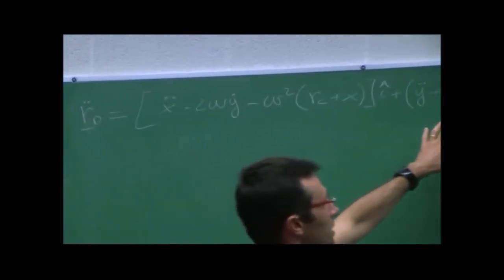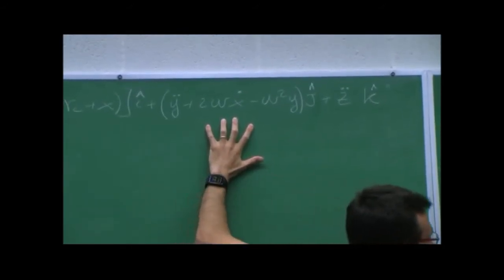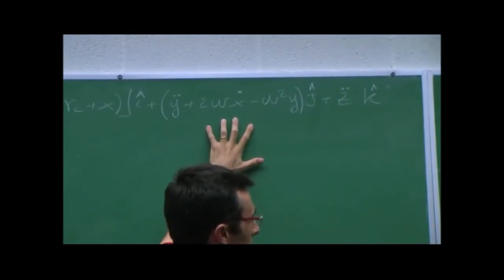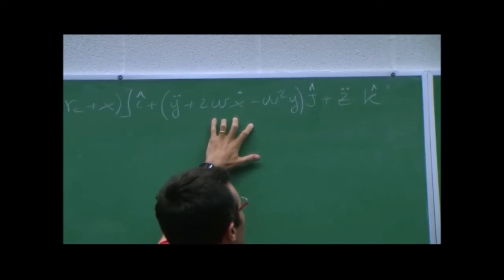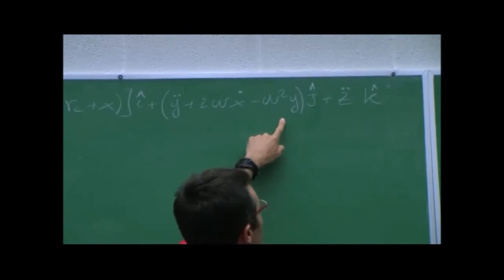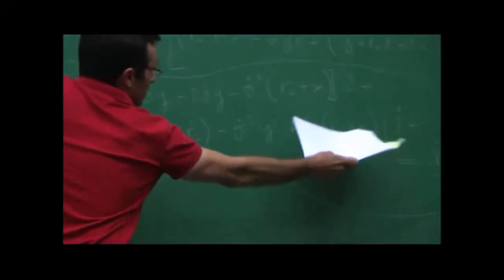Okay. Well, no brainer with z double dot. That doesn't change. Let's go here. Y double dot, I keep that. Of this product, the RC dot goes to 0. I call theta dot omega, so that is my 2 omega x dot. Theta dot squared y becomes this term here. And then this goes to 0 because it's theta double dot, so that's fine.